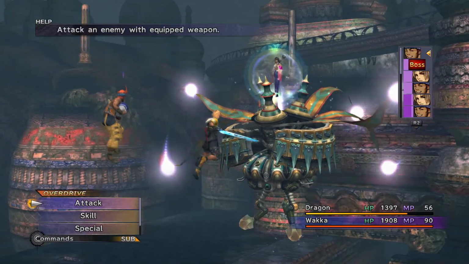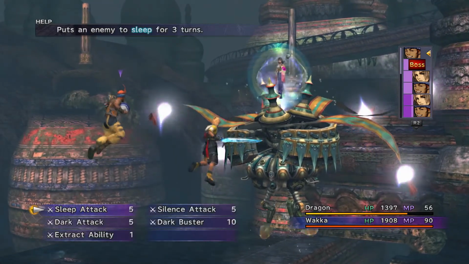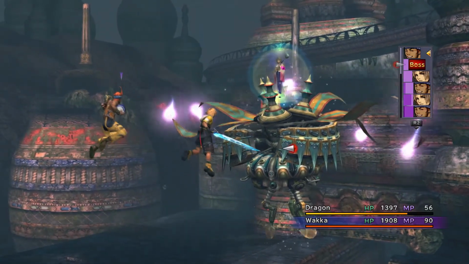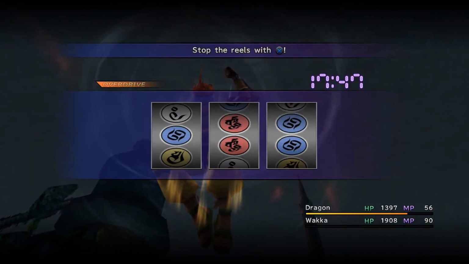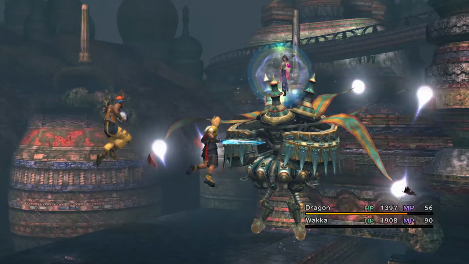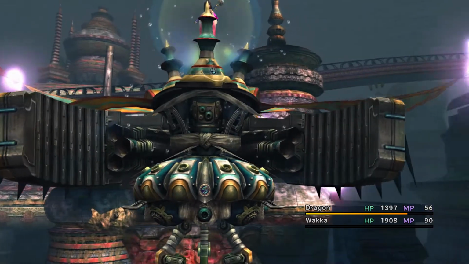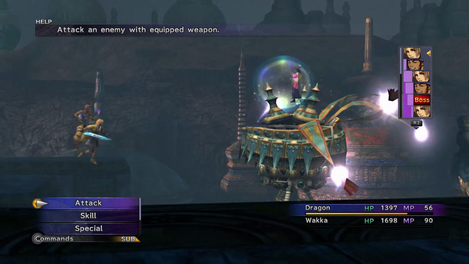Oh, sorry guys. So, now that they've both been hasted, what can I do here? I'm going to try and do Waka's overdrive and actually get the thunder one, so let's give it a go. No. No. And no. So it's just going to be a plain all attack. I am not very good with the slots for Waka, so I barely ever use his overdrive.